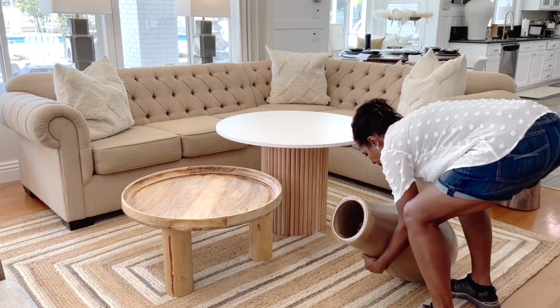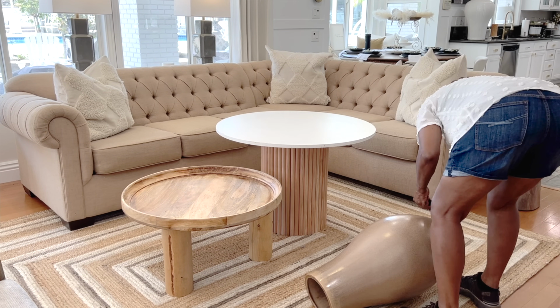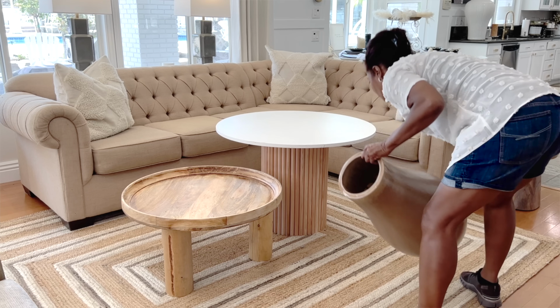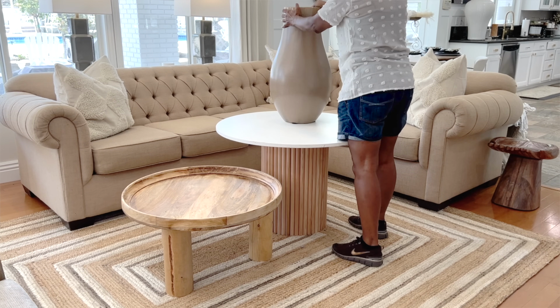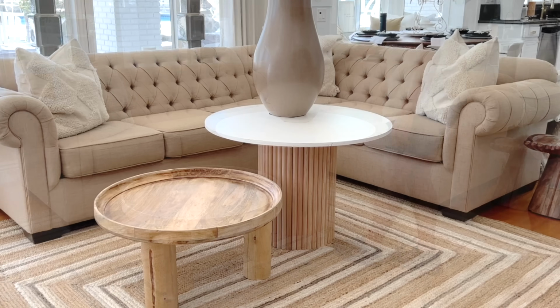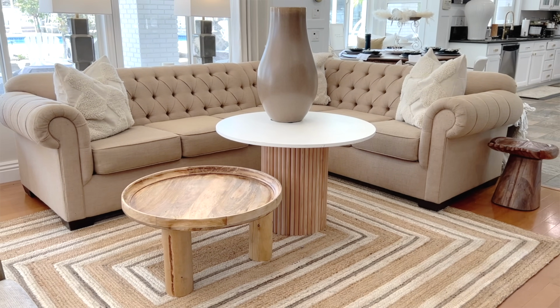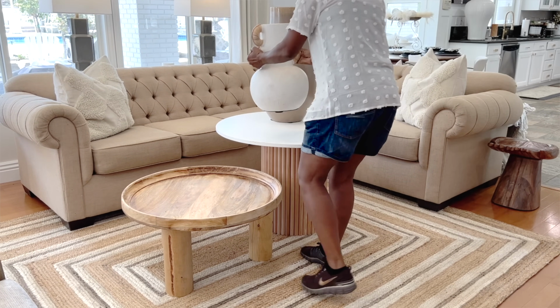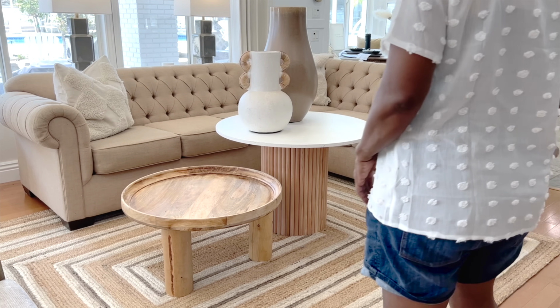Now, you guys know I love a good vase. I purchased this vase at West Elm. It's oversized. I absolutely love the color, and I know it's probably washing out a little bit, but it is the perfect color taupe. It is just gorgeous. So I'm going to accessorize with this smaller vase, which is white, and I think the colors are popping off each other very well, and it just works.